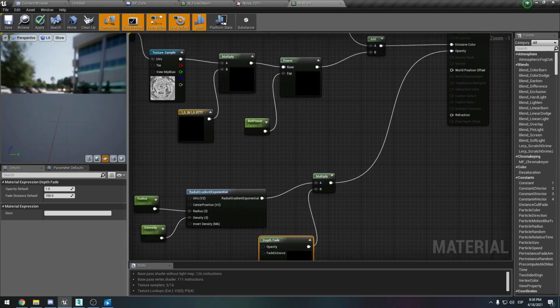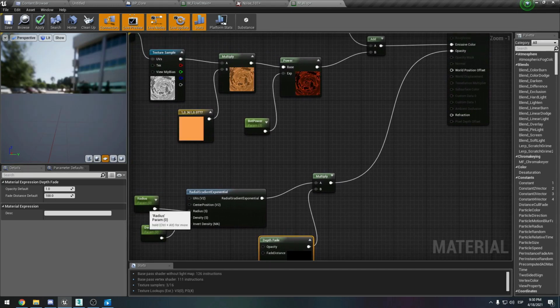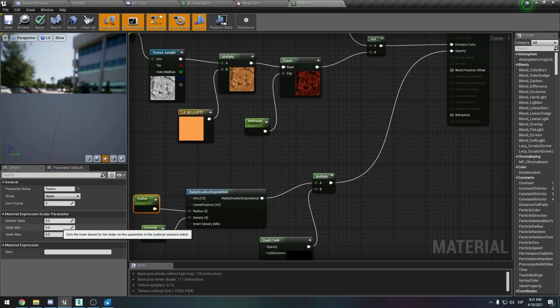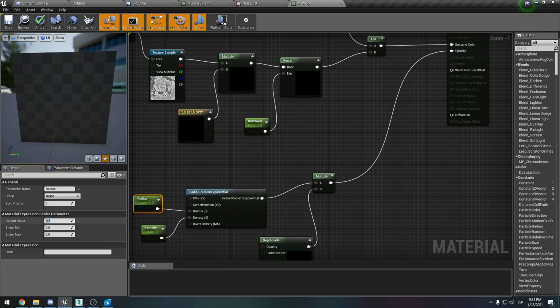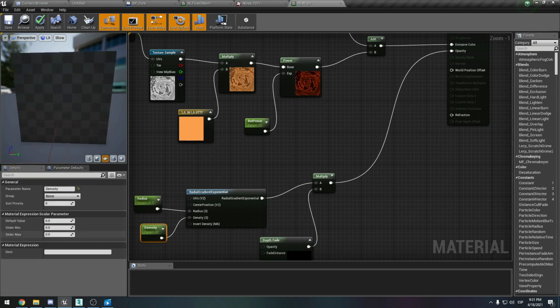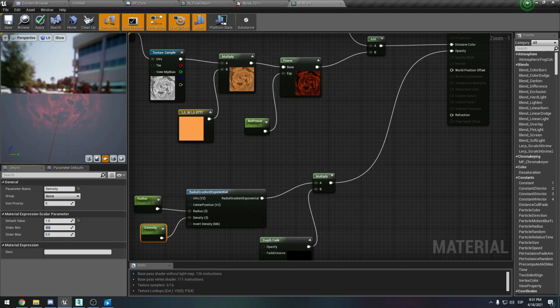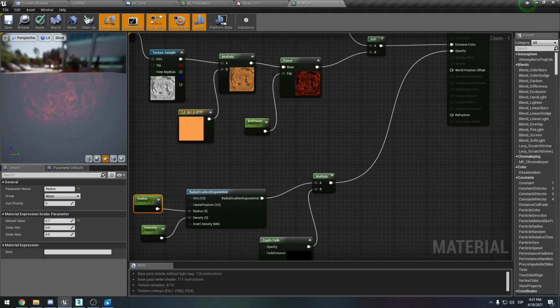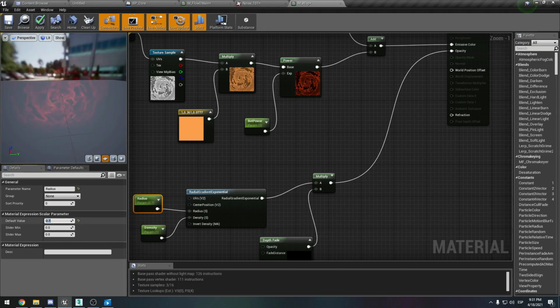So we hook this up, and nothing's gonna show because our radius is 0. Maybe it can be 0.7. Oh, no density either. So density is 1. Okay. So it's 2 squared. You can see the edges. Maybe 0.5.